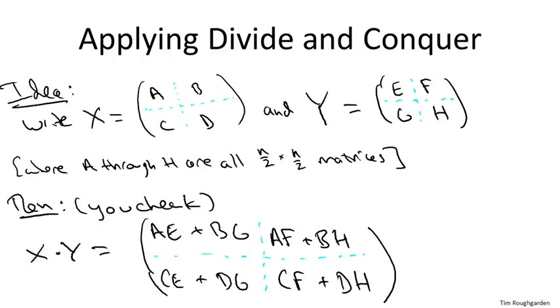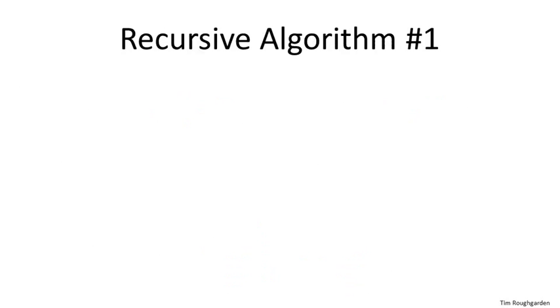So now we're in business as far as a recursive approach. We want to multiply X and Y, n by n matrices, but we recognize we can express that product X times Y in terms of products of n over 2 by n over 2 matrices, things we're able to multiply recursively, plus additions. And additions are clearly easy. To add two matrices with n squared entries each, the time is linear in the number of entries. So it's going to be n squared time to add two n by n matrices.